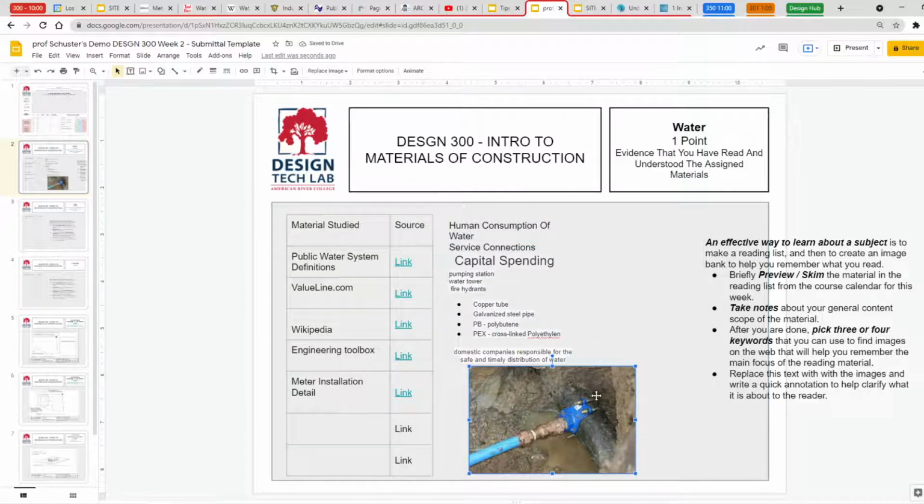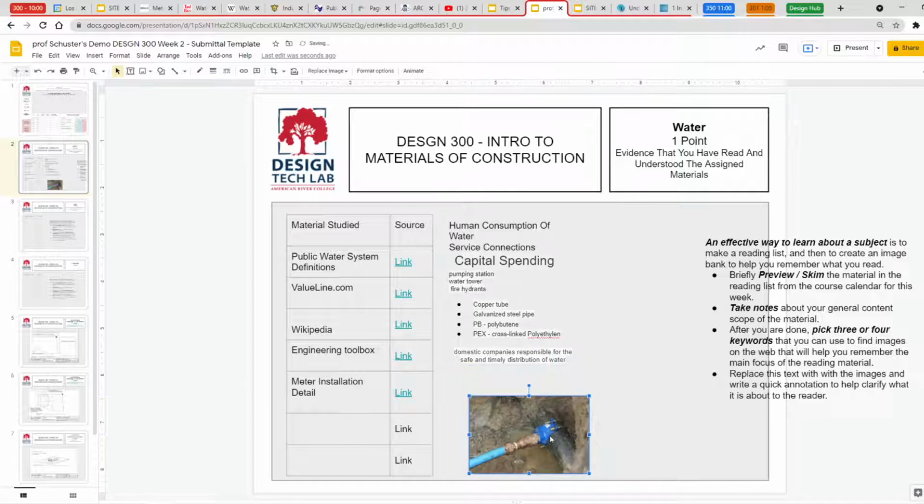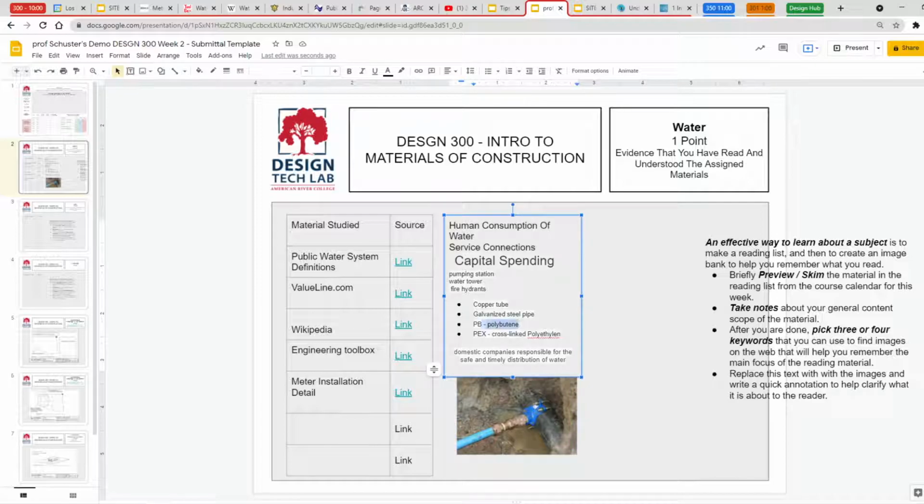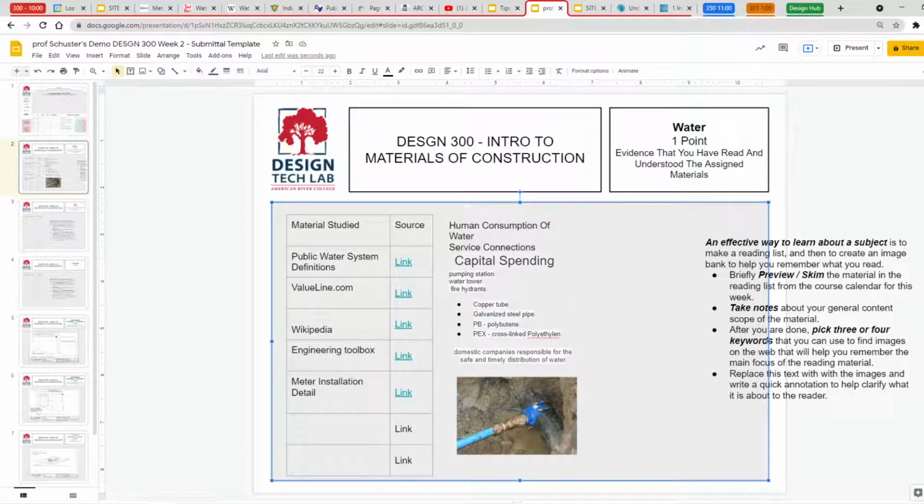And I would say what that is. This is actually, what is this? This is probably polybutene pipe. It's under service connections. So I could write in here what that is.